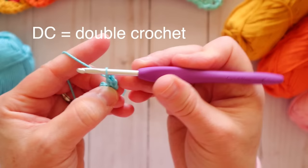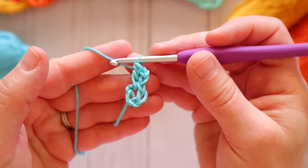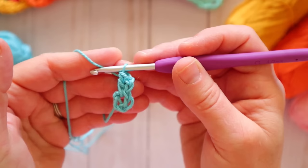So a double crochet is basically pulling through twice. A single crochet would be pulling through once. A triple crochet would be pulling through three times if you're in the United States. It's a little different in the UK. So here's what it's looking like. That first chain we did is gonna count as one double crochet, and then the double crochet we just did is gonna count in as two.